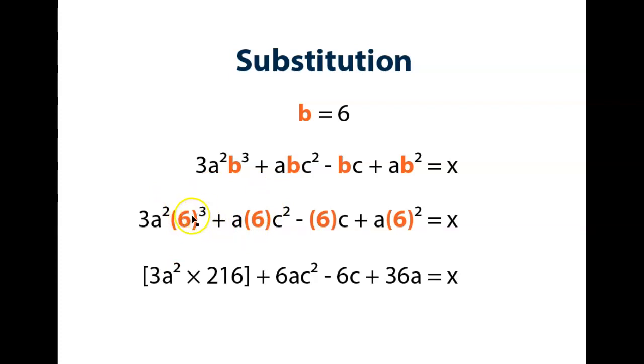From there, you guys know, okay, so you can do like 6 cubed and you multiply that and then you can move the 6 up to the front because with terms we usually put the coefficient up front. This one just becomes 6C, so that's fine. And then we got the 36, which we are going to put in front of the A once we do that squared kind of a thing. From there, you could simplify it a little bit more, but basically that's about as simple as it's going to get. All right, cool.